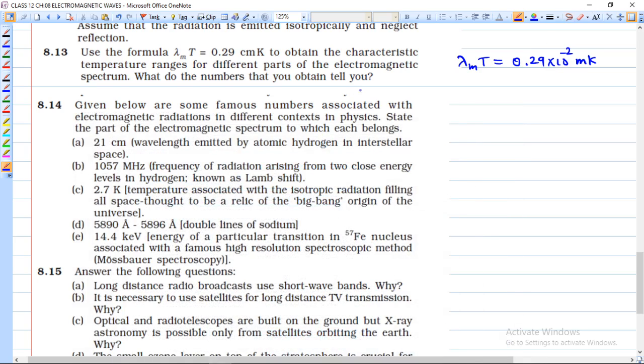ओके, तो वो टेबल आपको मैंने वैसे भी पिछले सेशन में बोला ही था कि ये टेबल है इलेक्ट्रोमैग्नेटिक स्पेक्ट्रम का. तो सबकी डिफरेंट डिफरेंट वेवलेंथ है, तो उस वेवलेंथ को अगर आप यहाँ रिप्लेस करते हो तो देखो 0.29 ये तो कांस्टेंट ही है. तो अगर आपके पास लेमडा की वैल्यू है तो आप टेम्परेचर निकाल सकते हो कि नहीं. तो आपको ऐसा करना है. ठीक है, क्या करना है समझ में आया.